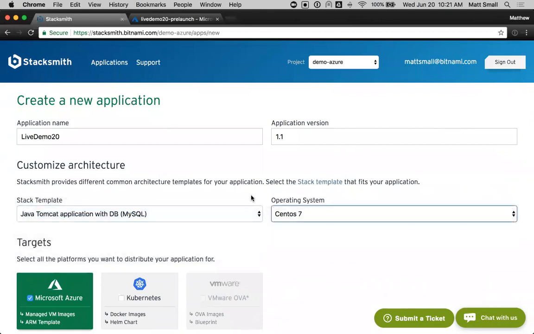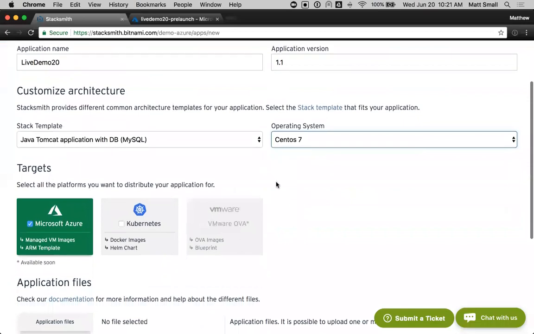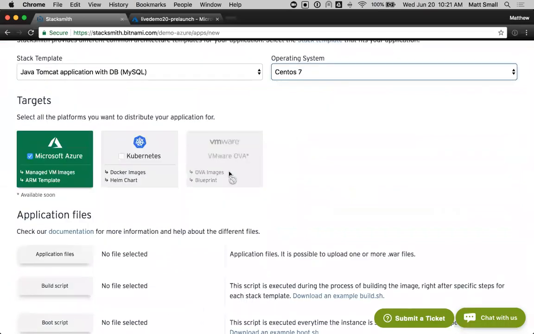You can select an operating system or even provide a golden image here at the operating system level. As I did mention previously, we do support the ability for you to also maintain your golden images with Stacksmith and seed them into the equation. You could also practice a concept of making every image golden, ensuring that the stack template defines your security team's hardening process to ensure that every image that's created through this process follows that particular hardening process, no matter when it was actually created. We'll go ahead and keep CentOS 7 here.